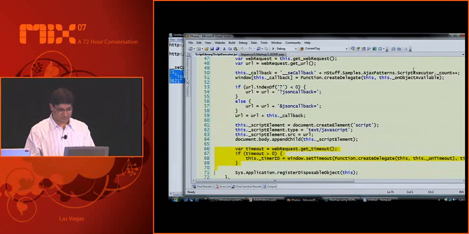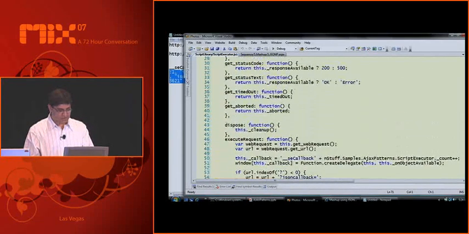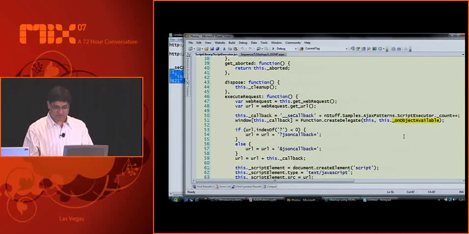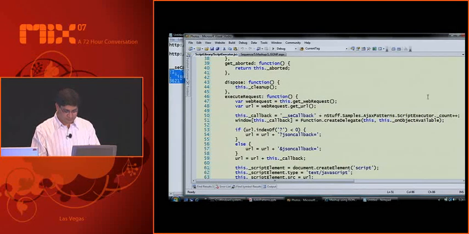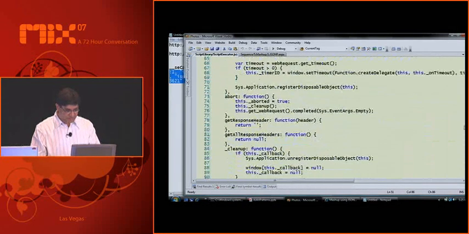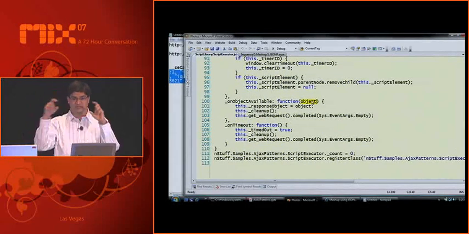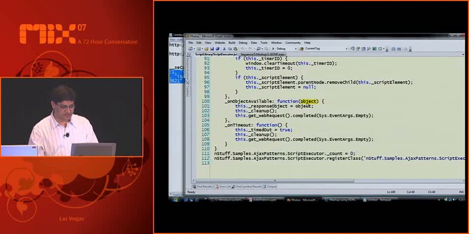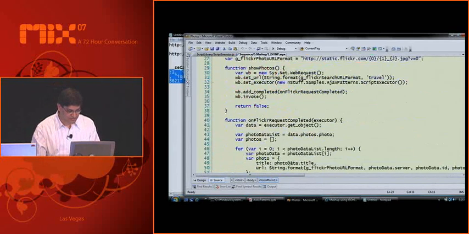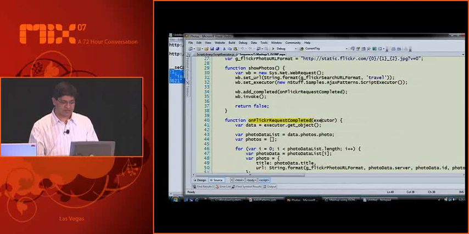That's sort of orthogonal. What essentially happens is I'm using this method on object available as my callback method. So when the on object available gets called, it's passed in the object. Remember, the callback was passed in the JSON data as part of the parameters. So that's the object. That's essentially the data. So I hold on to that, perform any cleanup, and raise the completed event. At which point, your ASP.NET application code's completed gets called. That's my executor, where I call getObject, and that object is returned out.